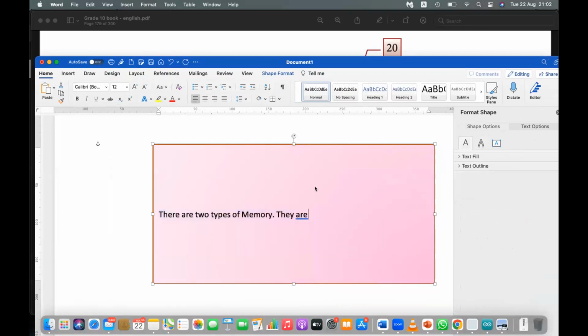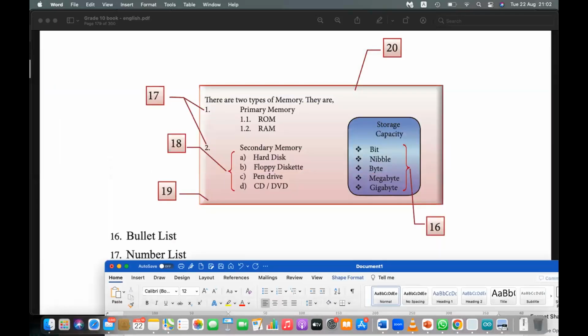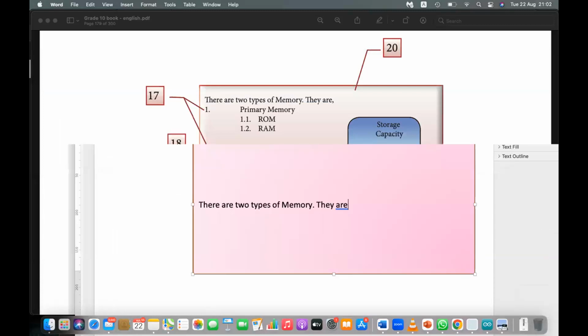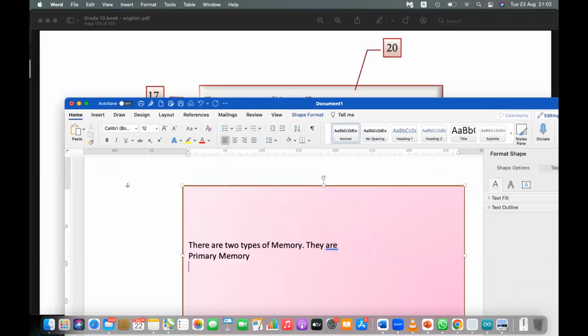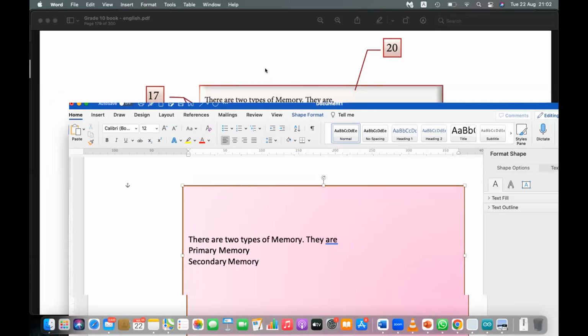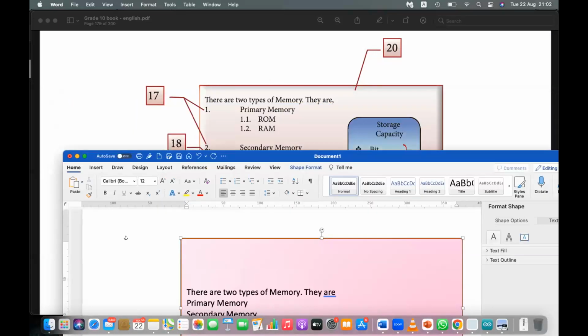What are they? They are primary memory and secondary memory. Primary memory, secondary memory. Primary memory has two types, ROM and RAM.